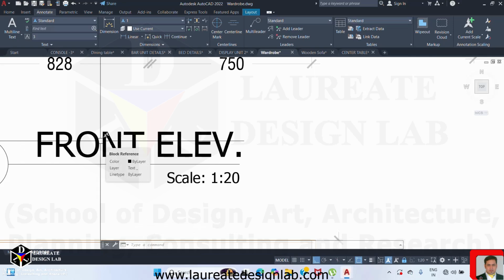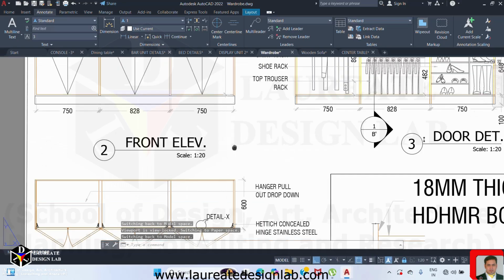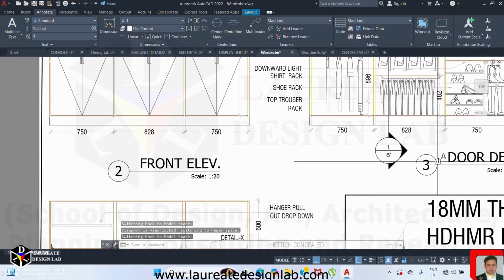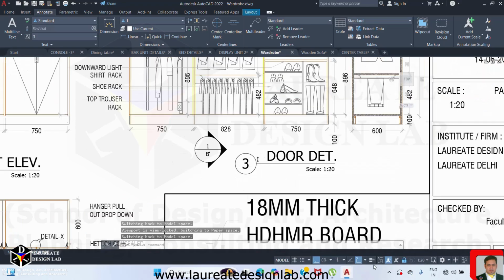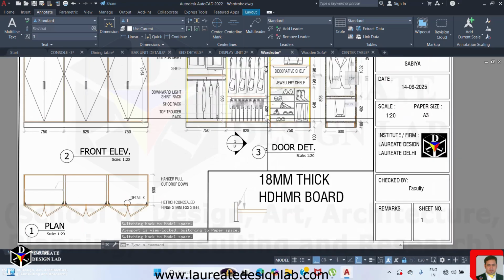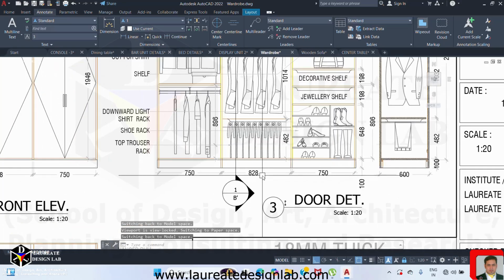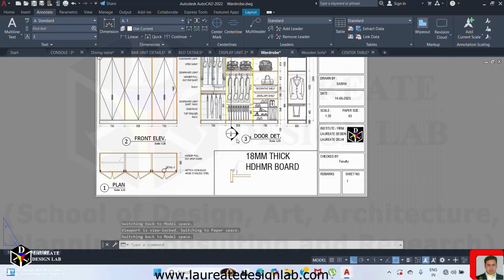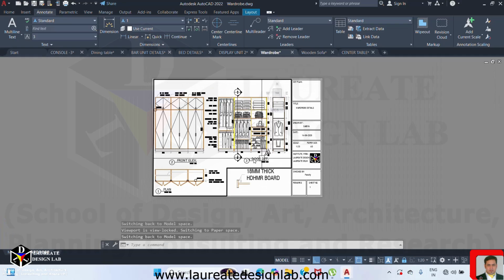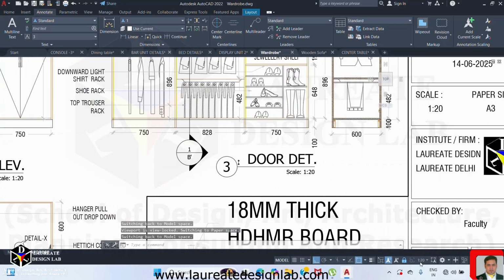Changed through match properties. So what happens is that you match these things. Suppose you have done it without scale, you made the drawing, dimension and the annotation, and then you set the page and you set the scale. See, this is the scale, this is the scale, and then you match.